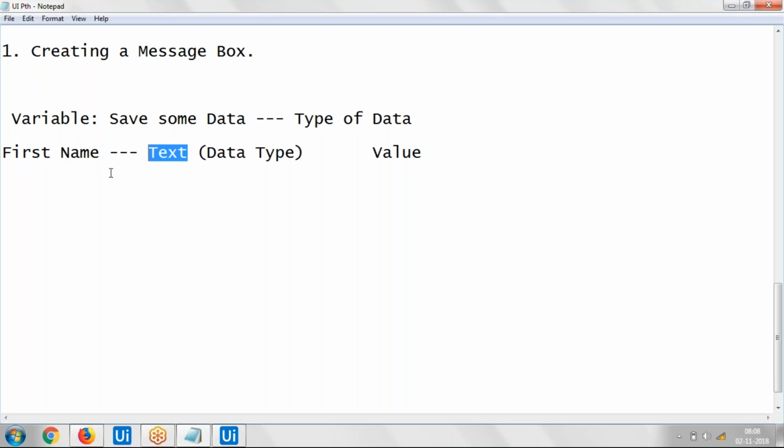First names will always be text. And here comes value. Value is the actual first name which you want to save. That is Saket, I am saving my name. This is the value. I'm explaining this in case someone doesn't know what a variable is. If you already know, it may look very basic, but bear with it.